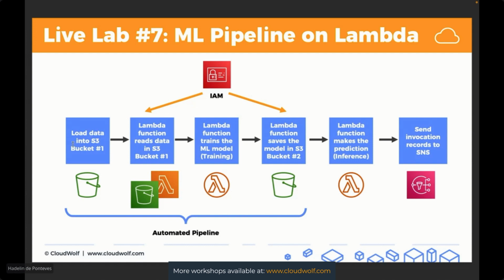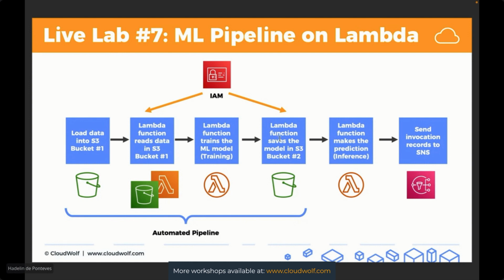So first, we load the data into S3 in one bucket that is called here bucket number 1, because there are going to be several buckets. Then the next step, our Lambda function that we will build together will read the data in S3. So basically, we will connect Lambda with S3, thanks to, of course, IAM, by giving the required permissions to Lambda by giving access to S3. So it will read the data in S3 from a certain bucket, bucket number 1. Then the Lambda function will train a machine learning model, of course, on this data that is in bucket number 1. Then the next step, the Lambda function will save the machine learning model in a different bucket. That's why I called it bucket number 2 here. It will save it in a different bucket inside S3.